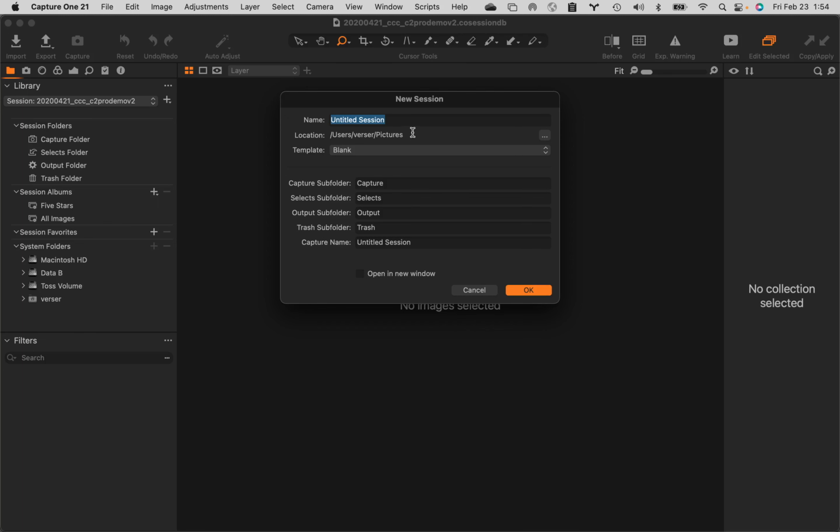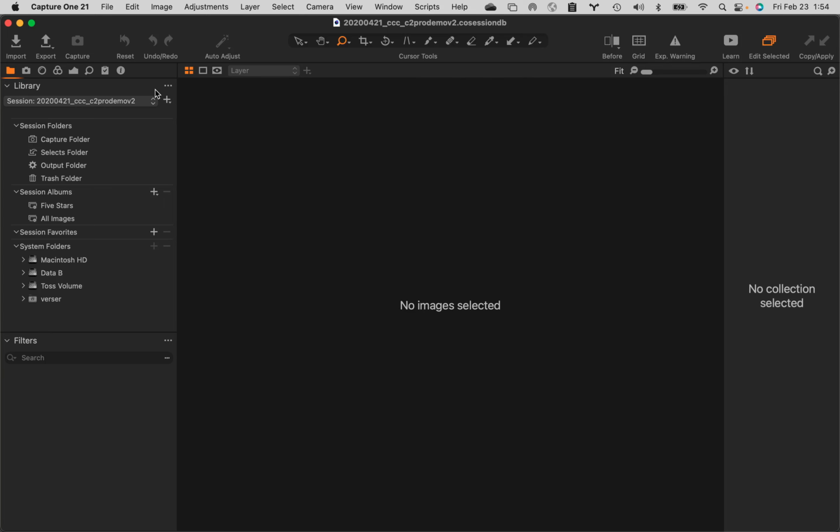So anyway, this is where you always want to put this guy. We will talk about possibly using templates later. The advantage of this has been greatly diminished over time, but nonetheless. So I'm going to cancel out of this because I've already created my new session folder. So with this new session folder actually set up, you will see that there are session folders that exist along this edge along the left-hand column right here.